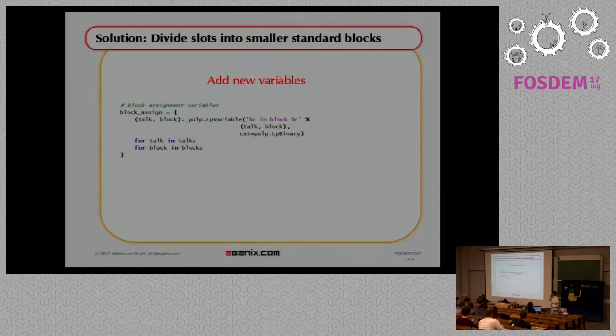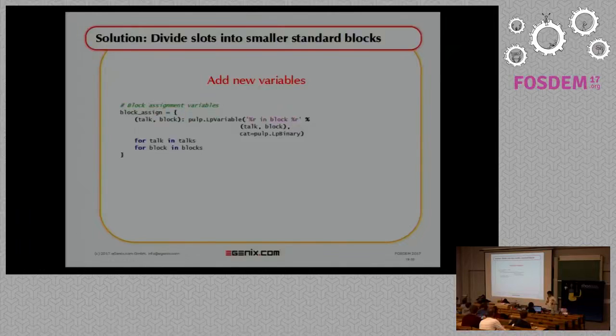So the way that you do this is, if you try to solve it directly, you try to tell the solver that all the different slots that it assigns have to be consecutive. Because you don't want to start one part of the talk early in the morning, and then in the middle of the day you continue with the talk, and then in the evening you're finally done, which would be a possible solution. You want to tell the solver that this has to be consecutive.